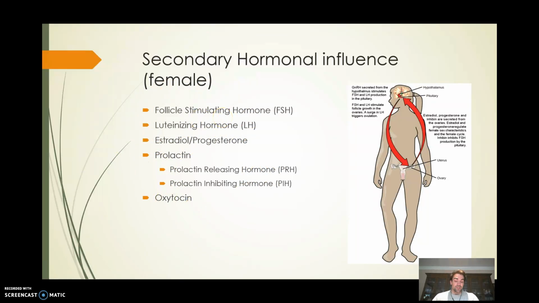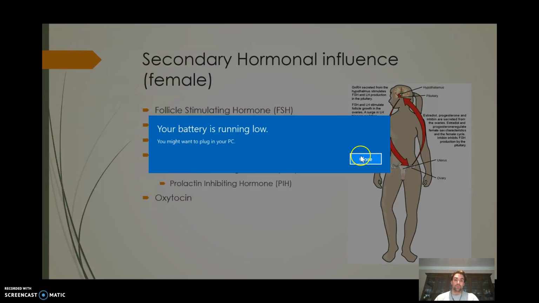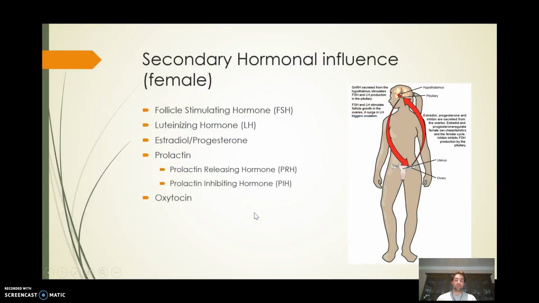Again, we see follicle-stimulating hormone being a major player in the female reproductive system, and FSH stimulates the development of egg cells known as ova, which then develop in the structures called follicles in the ovaries down here, which were the differentiated Mullerian ducts. Then we have luteinizing hormone, which also plays a role in the development of ova, and it induces ovulation and the stimulation of estradiol and progesterone produced by the ovaries.